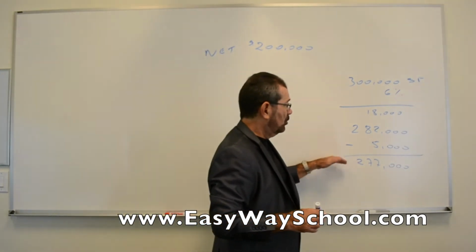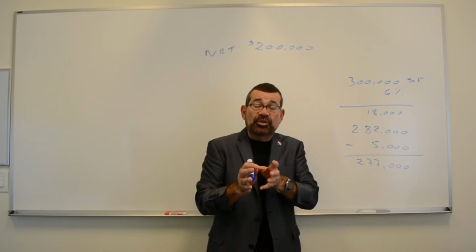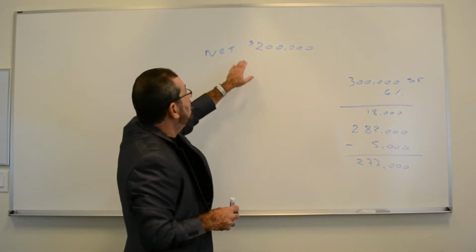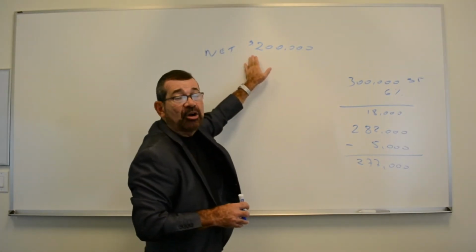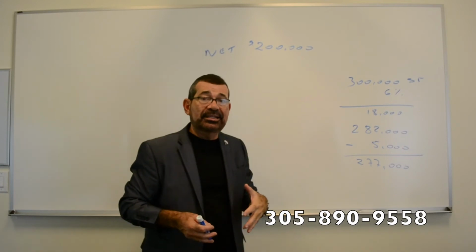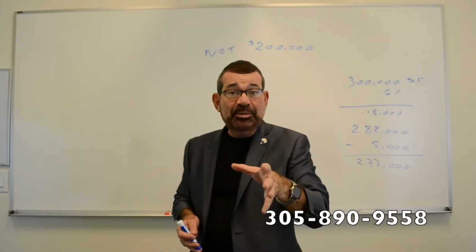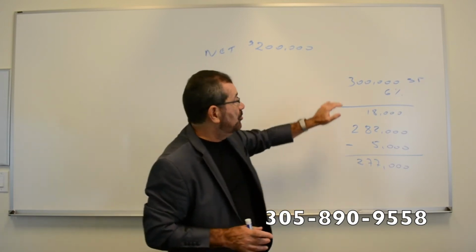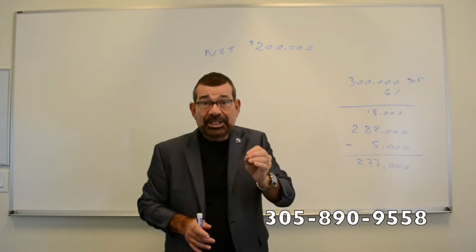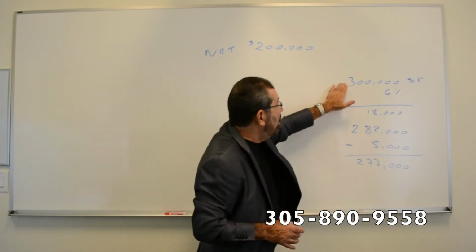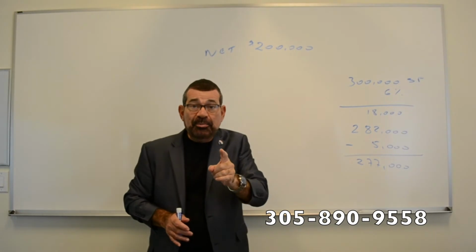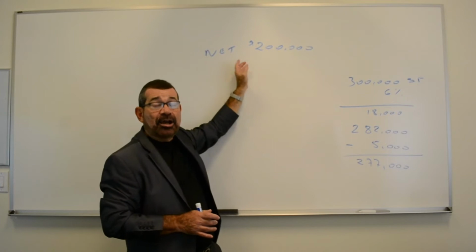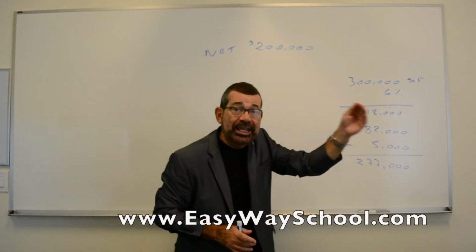Now, I want to bring this to you so you won't make a mistake that everybody makes. Everybody tries to calculate a commission based on the net. This is what I say in class to my students, and I make them repeat exactly 10 times: my commission comes from the sales price. If you remember that, you're never going to try to calculate your commission over the net, because net is how much money the seller will take home.